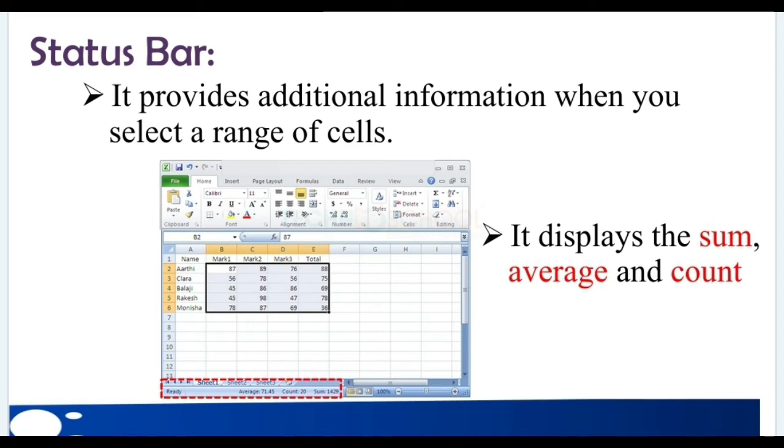And here we are looking at the steps to follow to copy the data. It's a very simple step, I have already explained it, and I hope you know how to copy and how to paste the data. Step 1: select the cells you wish to copy. It can be a row, a column, or a group of cells. You can select it using the mouse or keyboard, pressing the Shift key, or dragging the mouse. You know how to drag the mouse and use shortcut keys from the keyboard.